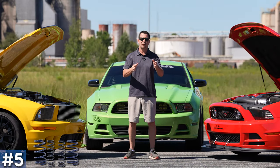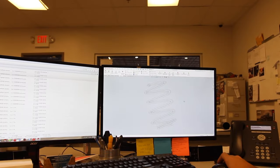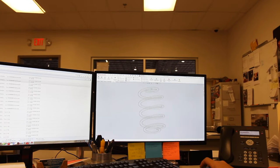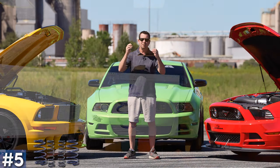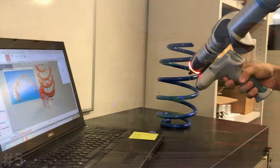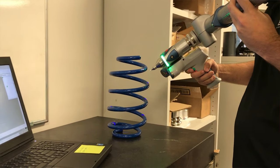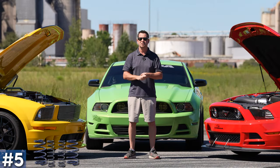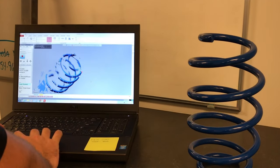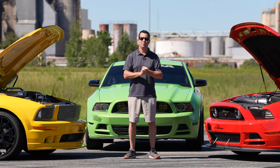You don't want that. If you're running wider tires, you might get some rubbing and things like that, but ultimately a set of lowering springs is not only going to make the car look better, but it's going to put a smile on your face every time you go put it in the corner, go out for some spirited driving — it's going to instantly respond. It's going to feel firmer in the turns. Our Steeda springs are known for not sacrificing the ride much at all, and the car is going to look great in the process. So Steeda lowering springs and an adjustable panhard bar.